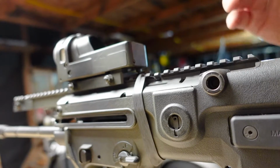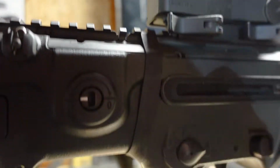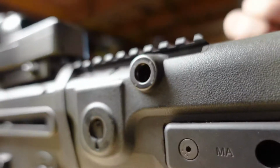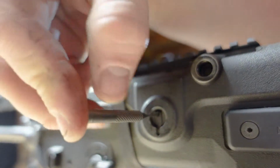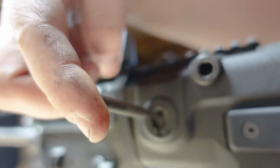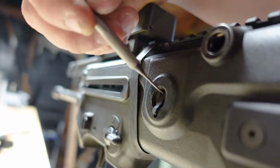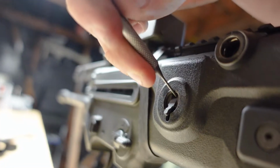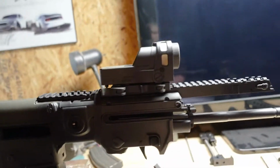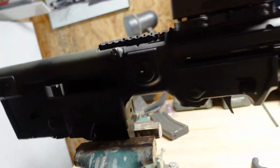Okay, this next part is going to be removing the barrel. So what we're going to do, you see on the opposite side of this little guy, right here, go to the other side, there's going to be this little weird locking mechanism, and it's just big enough for a little punch. And all you're going to do is insert that into the hole and lift up, and you're going to see how it comes out, and just make sure that that clears the polymer itself, so just like that. And at the same time, while I'm doing that, I'm going to take my barrel wrench and I'm going to put it in here and turn it. So let's get that set up and I'll show you how it looks.